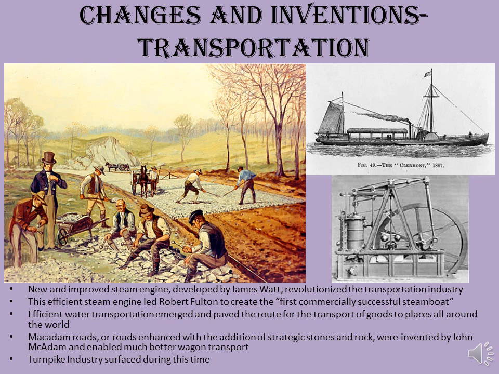Macadam roads, or roads enhanced with the addition of strategic stones and rock, were invented by John McAdam and enabled much better wagon transport. The turnpike industry surfaced during this time as companies that enforced tolls formed. Goods produced in new factories now had the means to reach places and be transported.